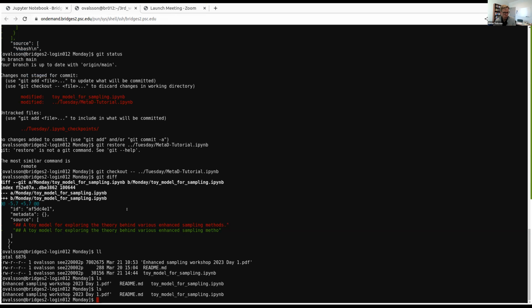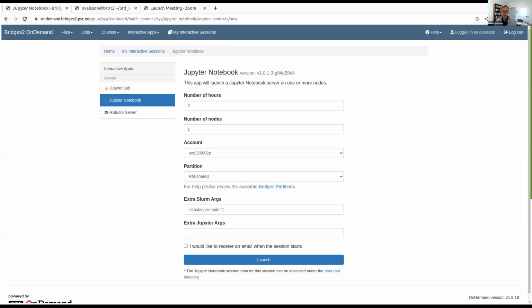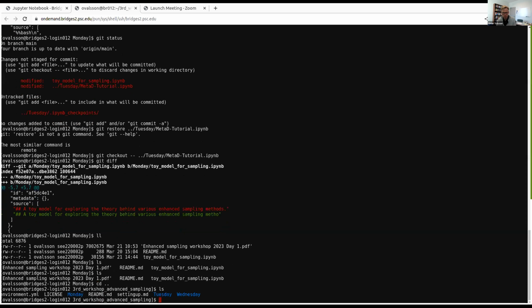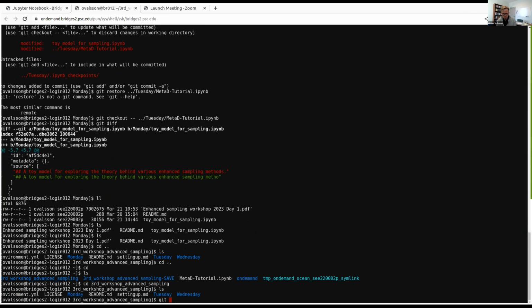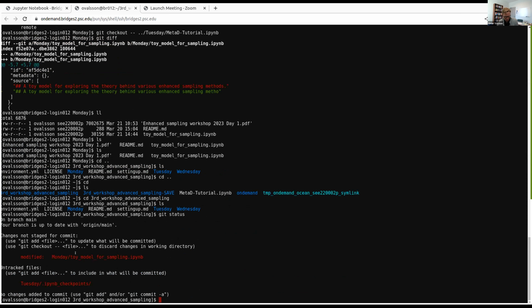Before we do the tutorial, you have to make sure that you have the latest changes to the GitHub repository pulled in, because I made some changes to the notebook. So if you go to on demand like yesterday, initialize a new secure shell, go to home, and go to the folder that you cloned yesterday, the first thing you might want to do is git status. Then you will most likely see that the file from yesterday has been modified. If you try to do a git pull, it will complain.